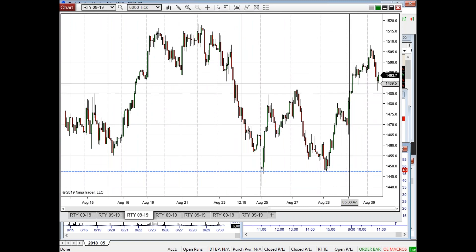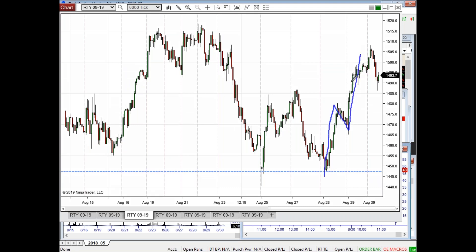Yesterday we had a nice two-wave move. I call this a 1-2-3 pattern coming off of a nice double bottom. In League of Traders we've been talking about those second chance entries over the last couple of weeks — so when you get pivoted and miss a trade, these second chance setups are a perfect example. We had a nice two-wave move here that starts to exhaust.